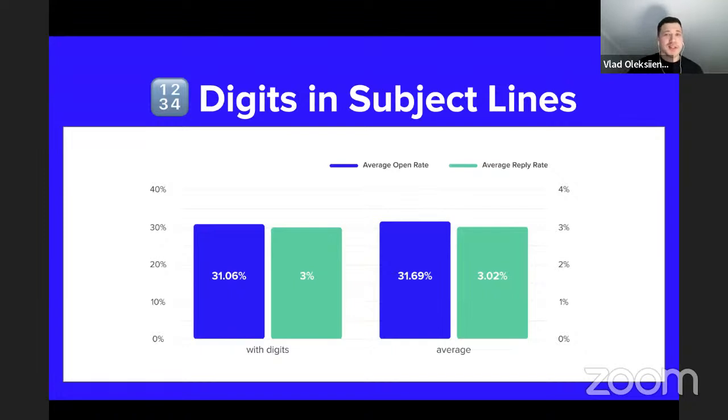I don't know, we understand what we're talking about, just like me today. Yeah, it's just a joke. So yeah, digits in subject lines won't increase your average results. So I would say you're safe to use them and nothing should happen, you are fine to use them.